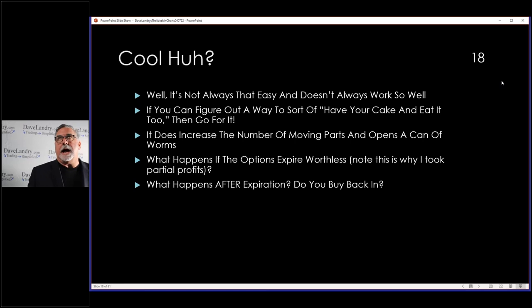Anyway, getting back to the options, what happens tomorrow if my options expire, and hopefully they expire well into the money? Do I buy the outright shares? If I buy the outright shares, I roll. Here's a dilemma, and I'm just thinking out loud. Let's say the stock takes off tomorrow. Let's hope it takes off tomorrow, right? And I sell those shares at a big profit.